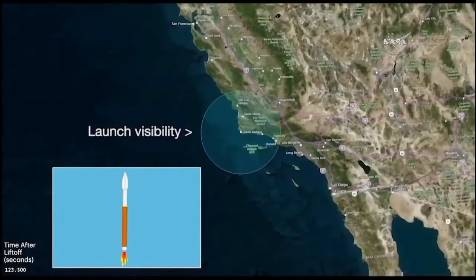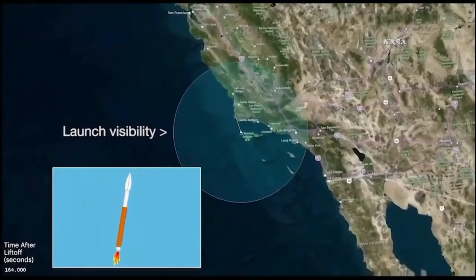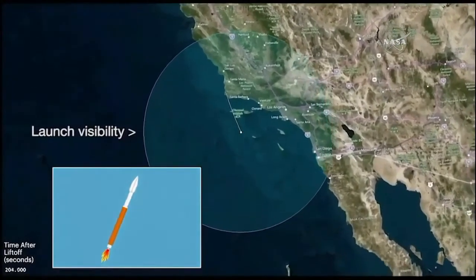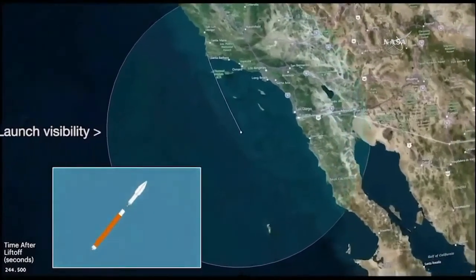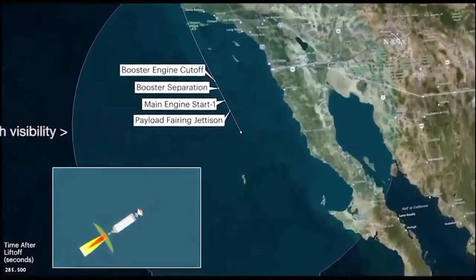Here from Florida, we launch east safely, and we can go somewhat to the north and somewhat from the south. But from Vandenberg, if they launch east, they're flying over people. And so we don't want that. So we can launch to the southeast, as we are for InSight, and then we can continue going west and launch safely. So we've heard a lot about planetary protection.